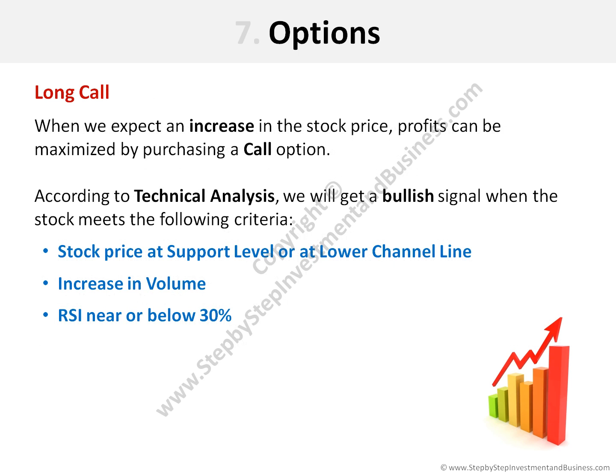So now, let's analyze the long call position. When we expect an increase in the stock price, profits can be maximized by purchasing a call option. According to technical analysis, we will get a bullish signal when the stock meets the following criteria: stock price at support level or lower channel line, increase in volume, and RSI near or below 30%.